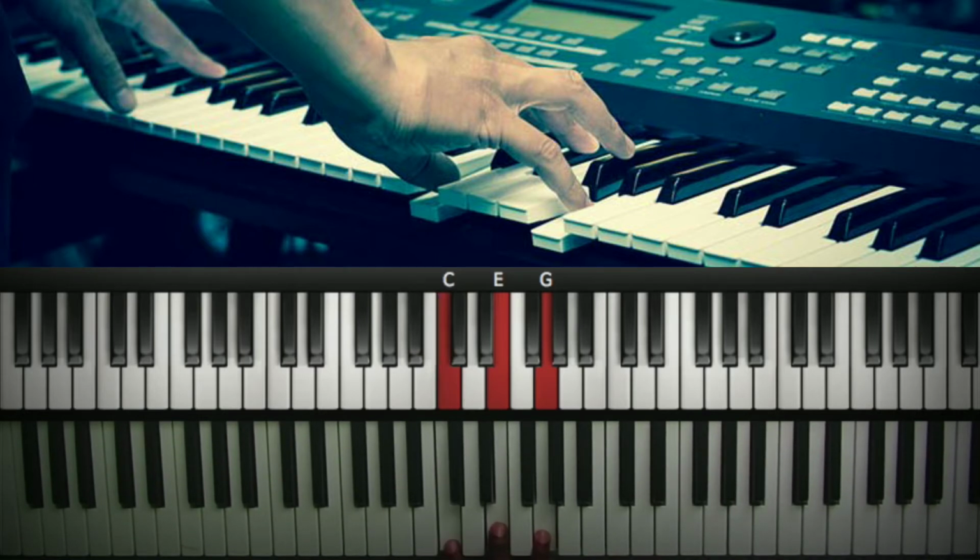So we have our 1, our 2, our 3, our 4, our 5, our 6, and our 7, and back to our 1. If this is our 1, this is our 3, and this is our 5, it's easy to find the other notes because our 1 is beside our 2, our 3 is beside our 4, and our 5 is beside our 6. And look at this. Our 7 would be right here, right behind our 1, because our 7 would be B. So in all cases, that's how it looks.